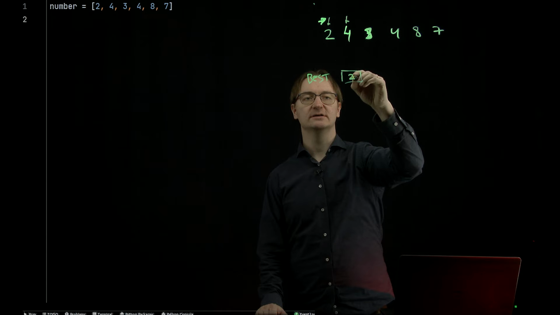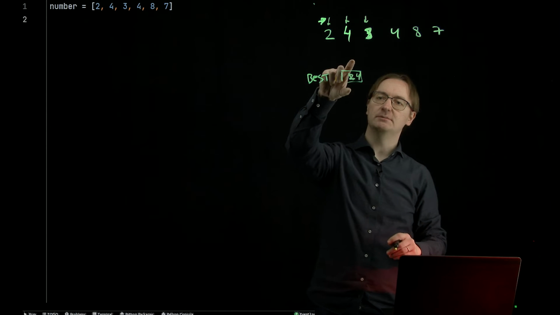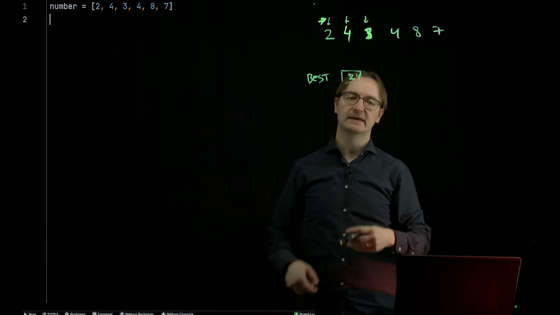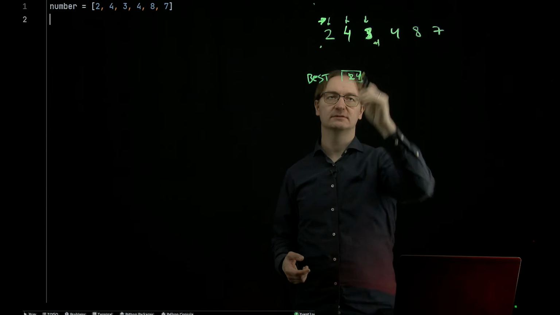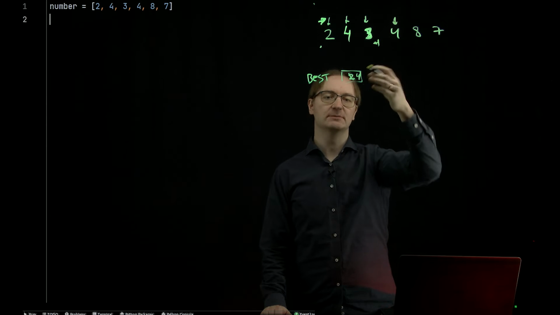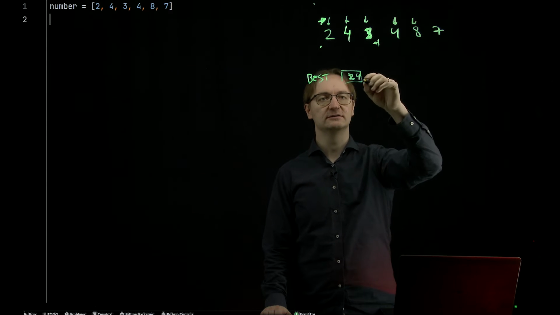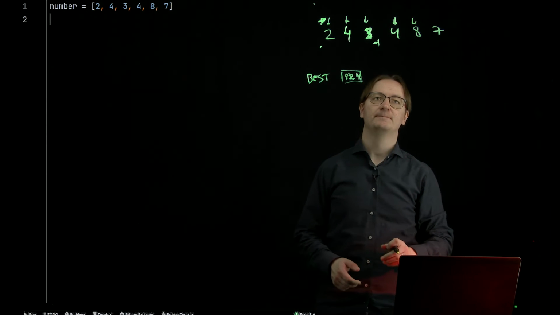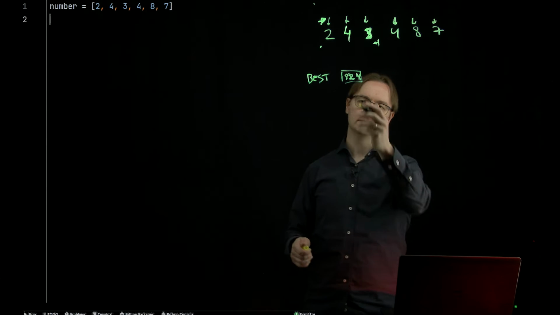I get here, I say no, the best value is 4. I get here, because my best value is currently bigger than this current value, I don't change my best value. I still know that the best value from the beginning to this part is 4. Now I get here, the 4 is the same I have, so there's no point to change this value. Now I get here. So the 8 is again better than my value, I will replace it with 8. And I will continue, the 7 is lower than what I currently have, so I don't change my best value.